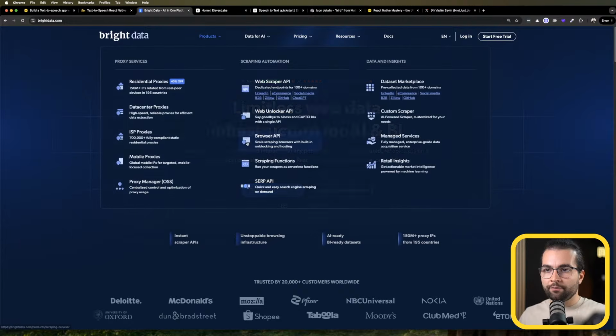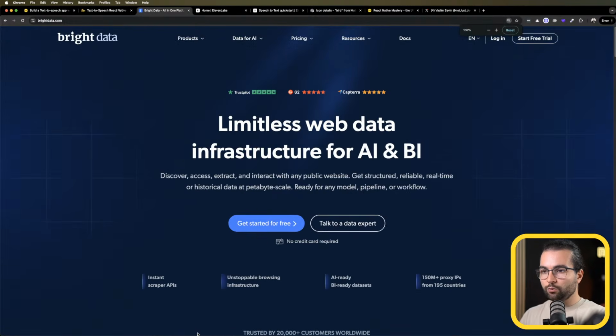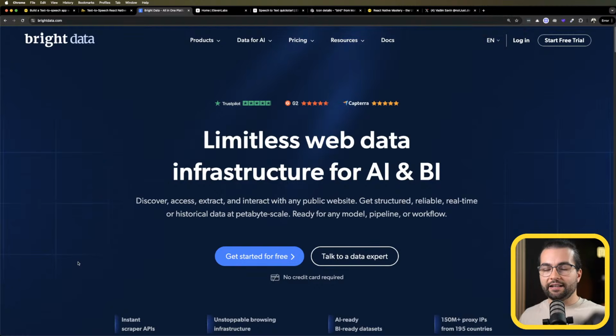So when I have situations like that, I always think about Bright Data, because with Bright Data, you can scrape any data on the internet. In a lot of cases, it's much more cost effective than using the API. In some cases, if the API is not available and you need that data, Bright Data is also the solution.